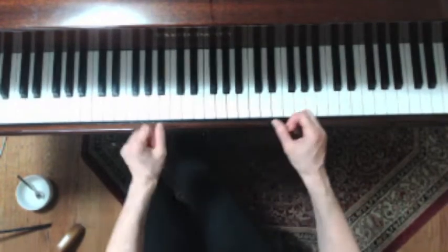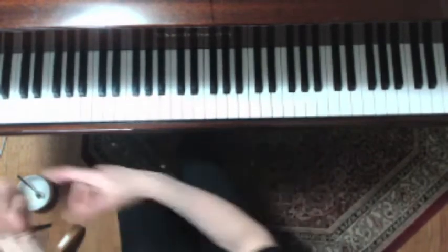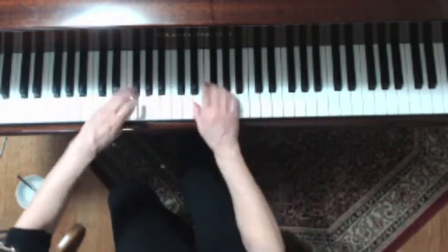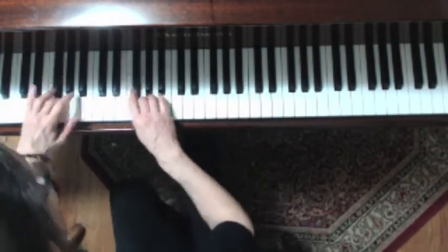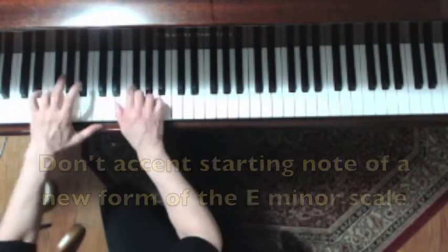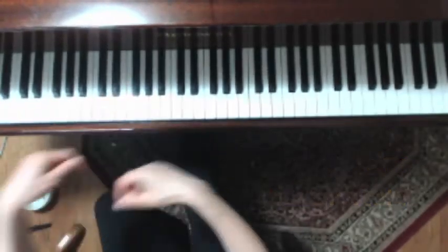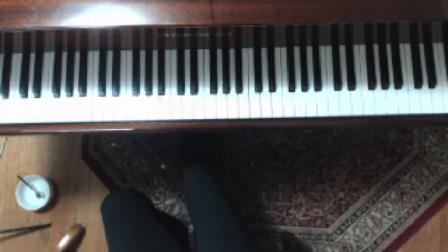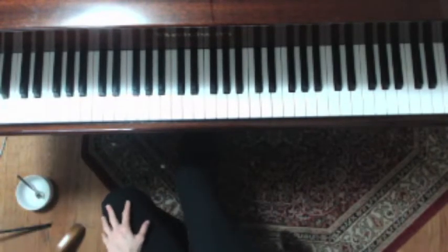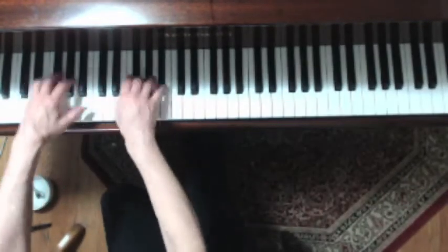So here's what I mean. Let's say you came down in the natural form in the legato. Here's what I would like a little bit improved. So let's do it. Done. So instead of, you want to dip that note, because that's the resting note that now has two roles. One is finishing one form, and then it's rolling into another. So if it's rolling into another, it has to be doing this, yes, when you start it again.